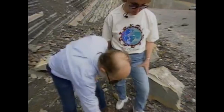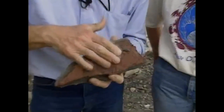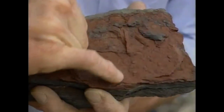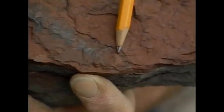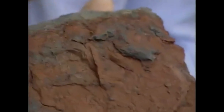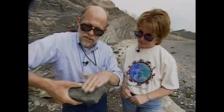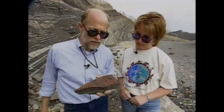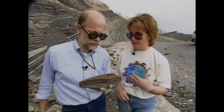Now we found another kind of fossil here — some actual body fossils found on the bottom of one of these layers. We see a circular little thing right there — that's a stem fragment from an organism called a crinoid. And there are some little round bulbous things that are probably clams. These animals were not living here — this is the bottom of the bed, so these were carried in by this storm. Because they're bigger fragments, they were dumped first on the bottom of the bed. This is the kind of body fossils that we're able to find in this particular unit.